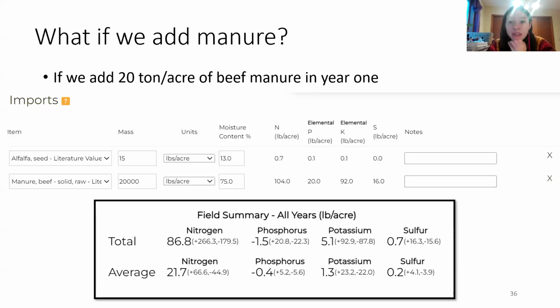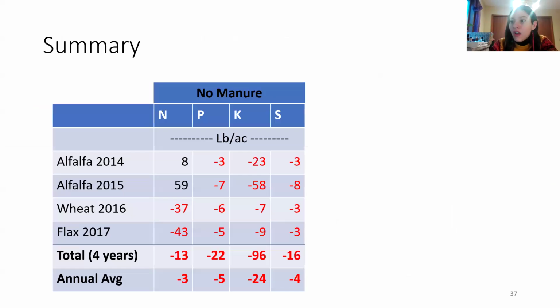So this is where soil samples come in. If I do a soil sample, I know, did I start with a negative bank account and I'm actually just building back up? Or did I start with a bunch of fertility and I actually have excess that maybe I should be burning through? The one thing this didn't account for is this is a paper summary of the same rotation. So 2 years alfalfa, my wheat, my flax, and the average for those 4 years.